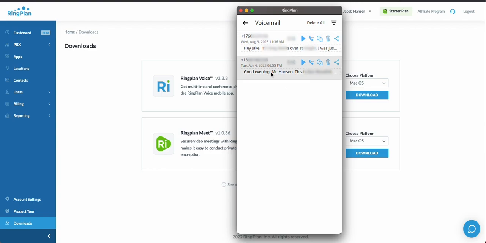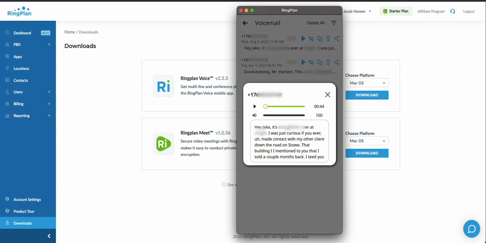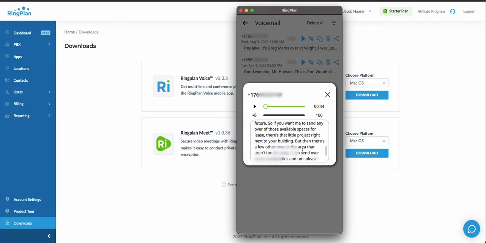We've got actually two voicemails you can look at, and from that voicemail I could play that message. That would pop that open, and from here I would actually play the message, and that'll show you the progress of that message. You can also control the volume. We also have a transcription of that voicemail, so if you wanted to, you could simply read that instead of listening to it, and you can basically get an idea of what it says.